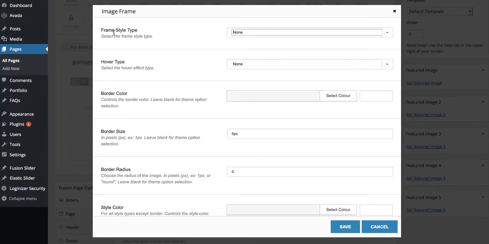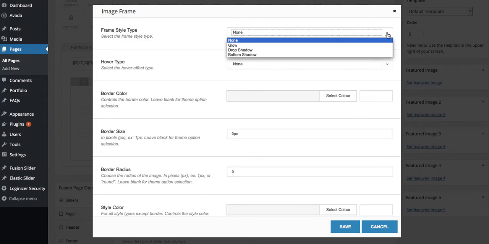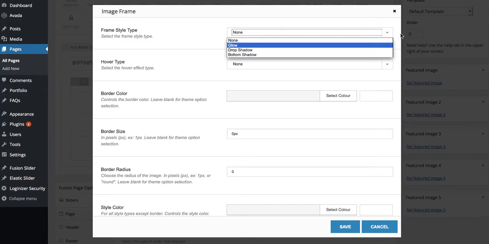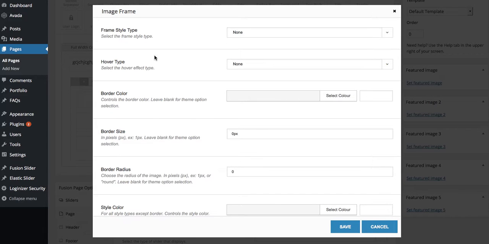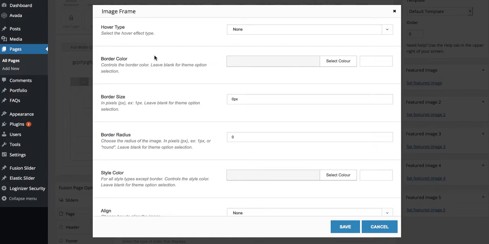and you'll see immediately frame style type with the drop down. You can play around with these, they are various effects. You can also now choose whether you wish to have a border on the image. That's set by the number of pixels. Simple rule of thumb is you can see my cursor is now turned into a funny shape. That would be approximately 1 pixel. So if you decide you want your frame, your border or your frame to be thicker, then you can go for 3 pixels, 4 pixels, 5 pixels, anything you like. All you do is simply change it here.